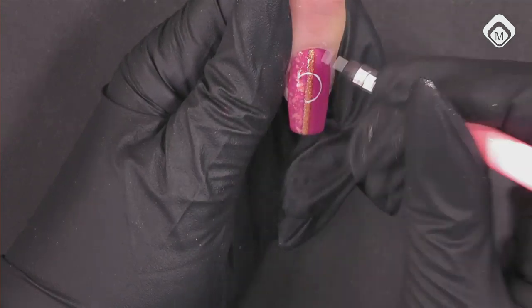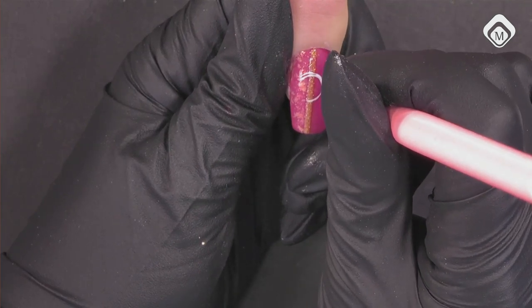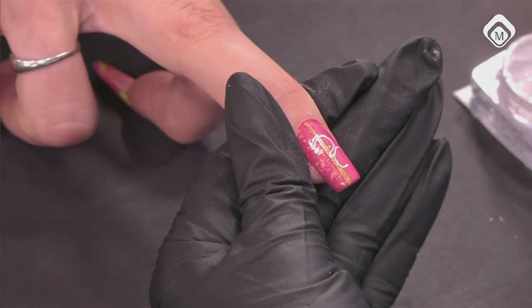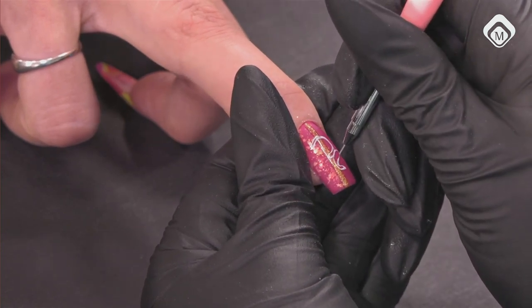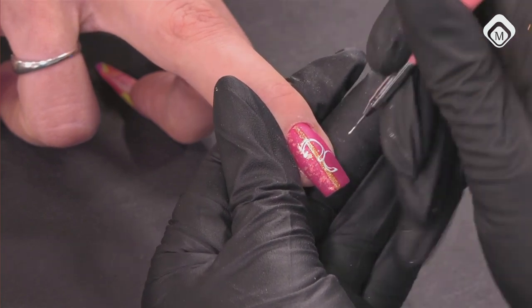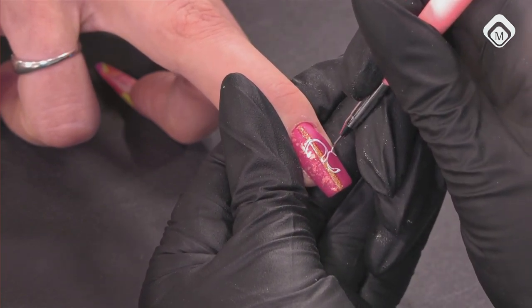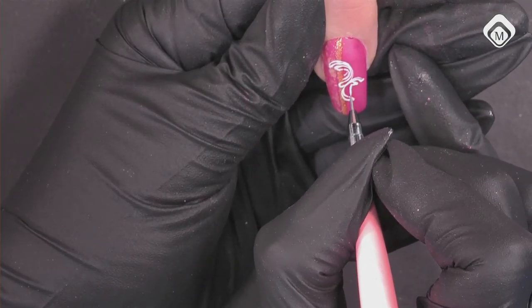Making beautiful long lines going to the center of the nail, creating a very ornamental type nail. The ornaments I will paint with Cerisa's choice brush. This is the shortest brush of the set of three and it's super easy to use when you want to create thin curls or lines.